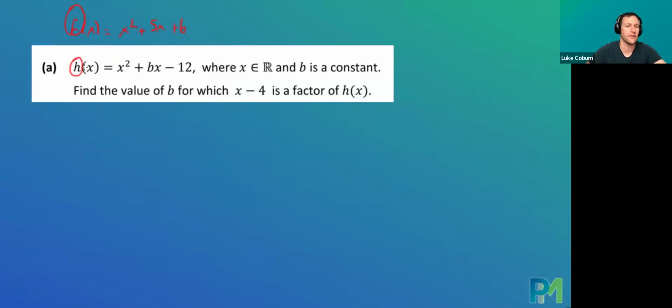This has got an h. Is there any significance to that? And the other thing is that we've never had a situation where we didn't know what the coefficients were, right? We always knew what our a, b, and c were. Here, we haven't been given that one. So these are the two differences. Now we see what's different about this question.